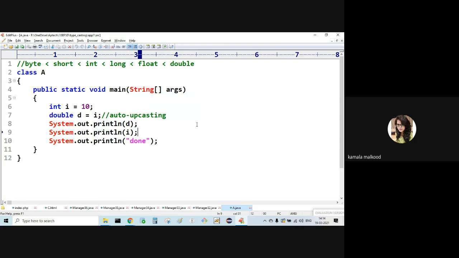Converting from one data type to another data type.